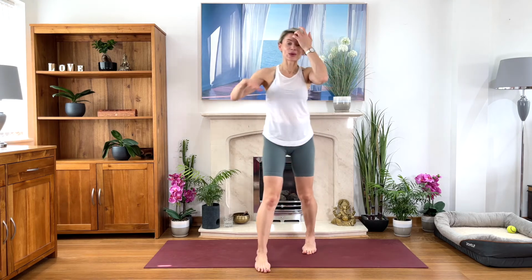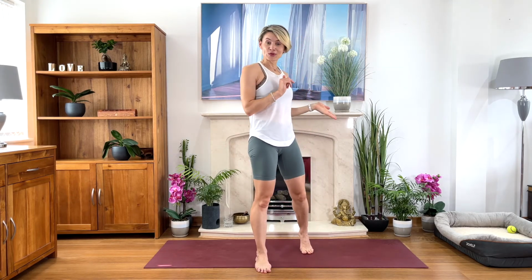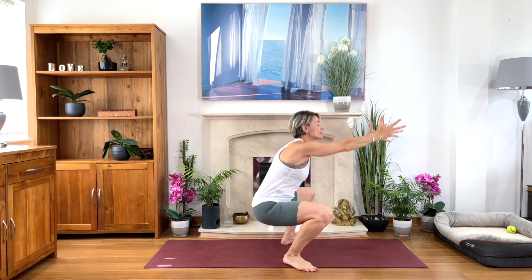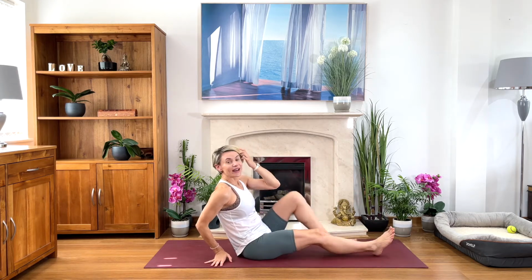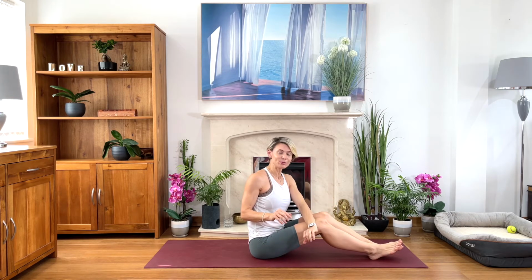Now we're going to sit on the floor. Please be seated, and I show you the next posture. So if you're happy to squat, when you sit on the floor, go for the squat and then sit on the floor, yeah, and sit comfortably. So the next posture, we're going to practice a superhero pose. Very good for strengthening the whole back.